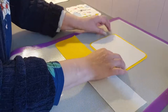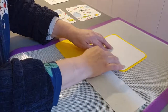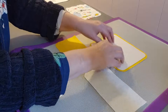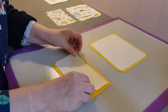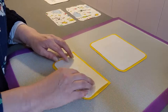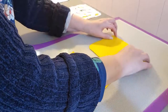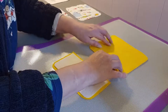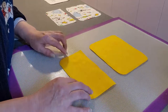So you just want to center that piece of fusible fleece. If you have the one-sided, you'll feel some bubbles on one side. Those bubbles are your glue, so make sure you have that down on the wrong side of your fabric. We're going to do that on both pieces, and just line it up the best that you can. Then I'm just going to hold on to this and flip it over. I can kind of see my fleece through the fabric, which is nice, so I can make sure I still have that lined up properly. I'm going to do the same with the other piece and just check that.